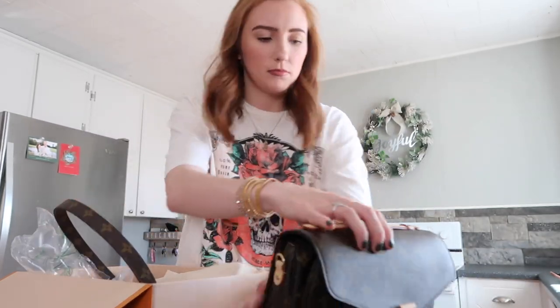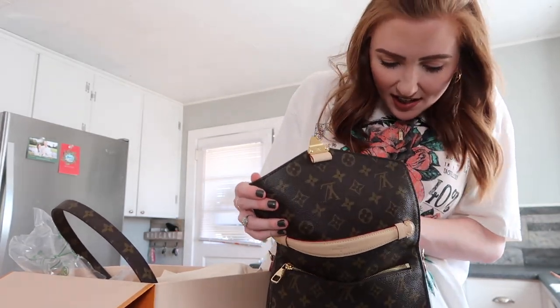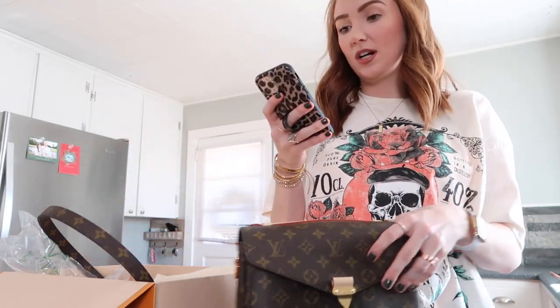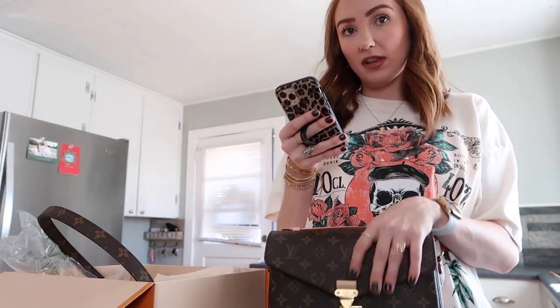Brand new bag. So let's see what the date code on the inside says. SD4270. So it was made this year. It was made recently. So it was made in the 42nd week of this year.